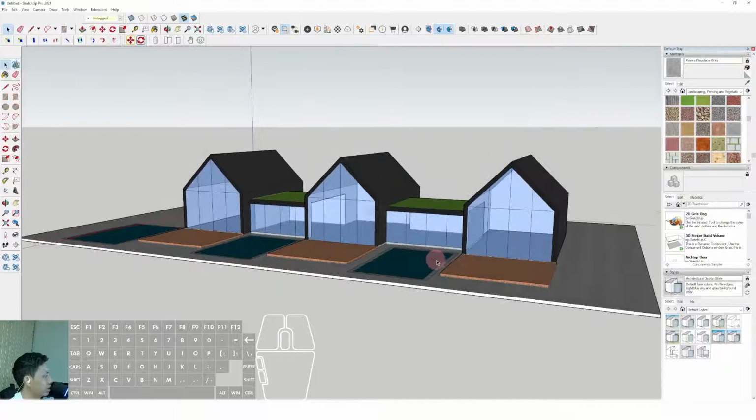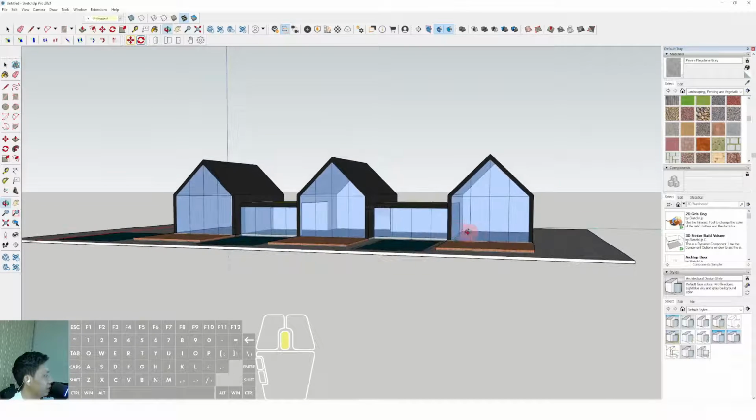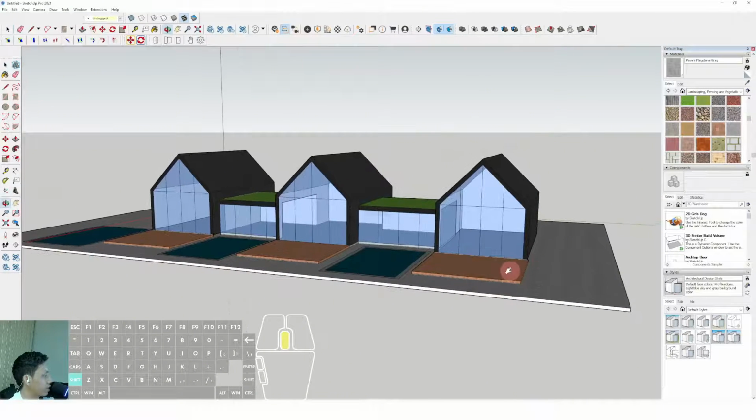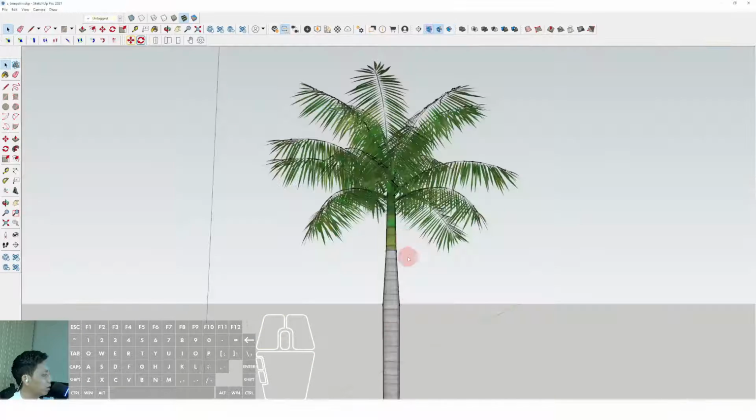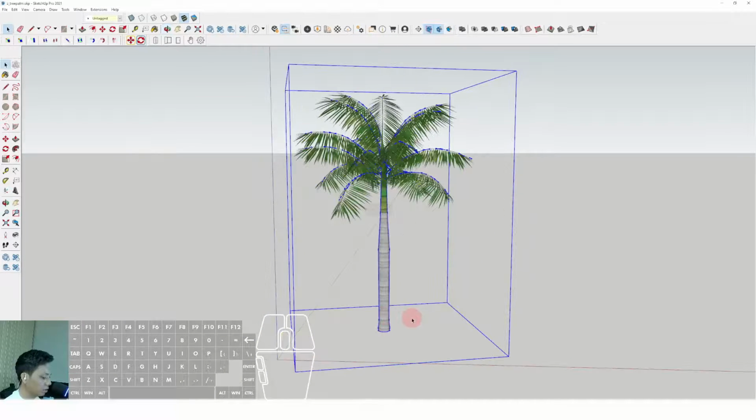Just like this, and now we can add more vegetation. Anyway, I've already prepared a palm tree that I downloaded from the 3D Warehouse.